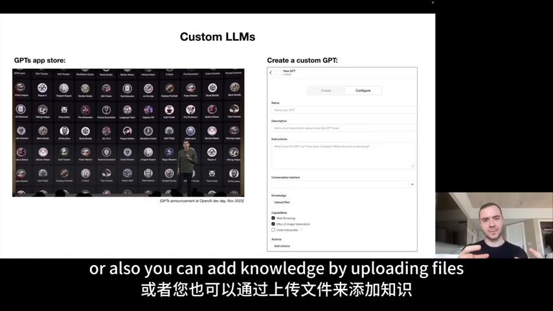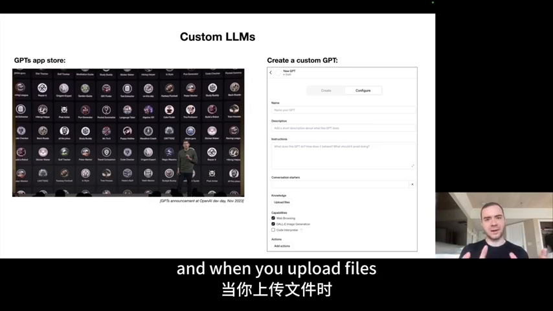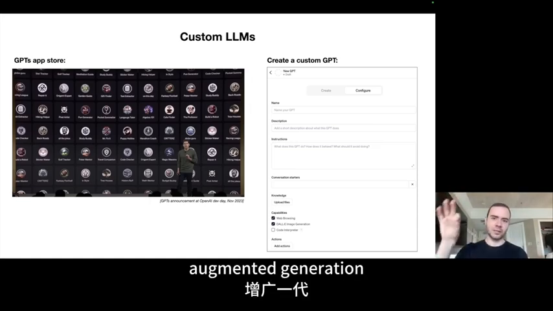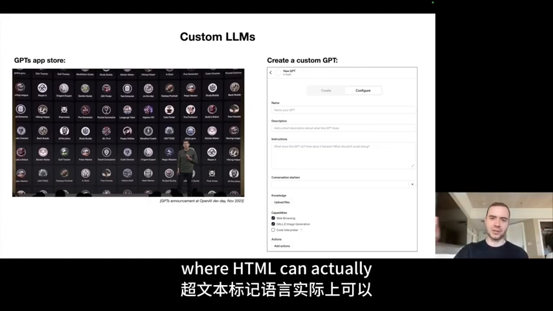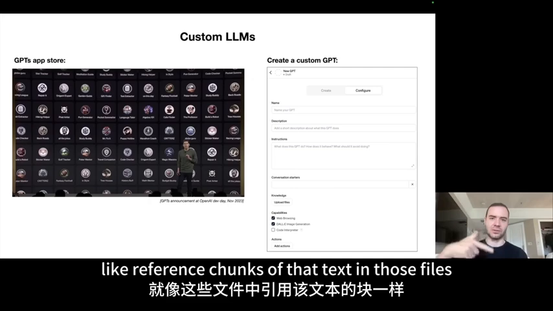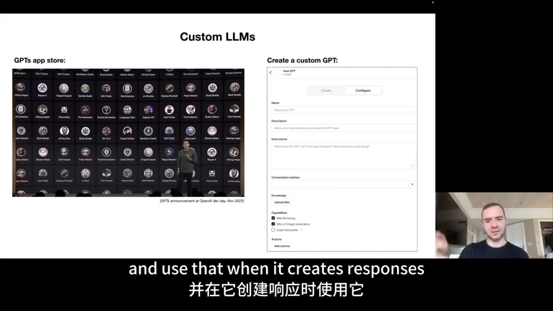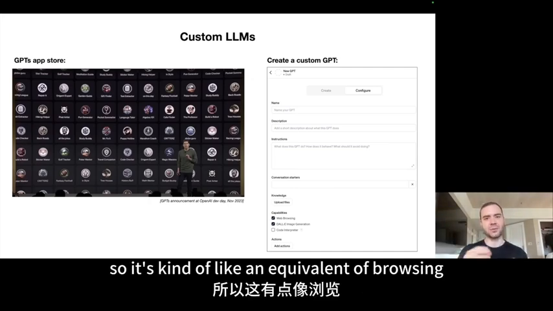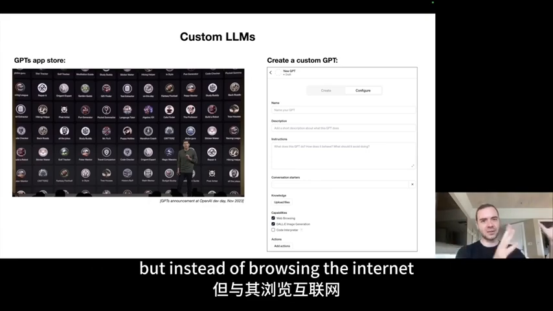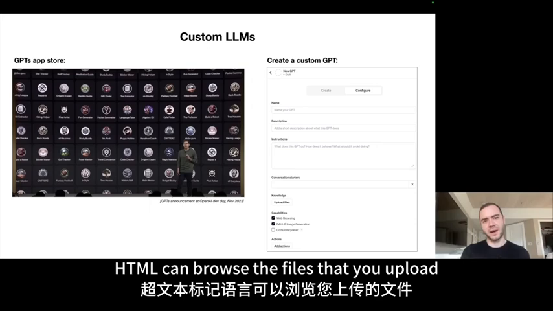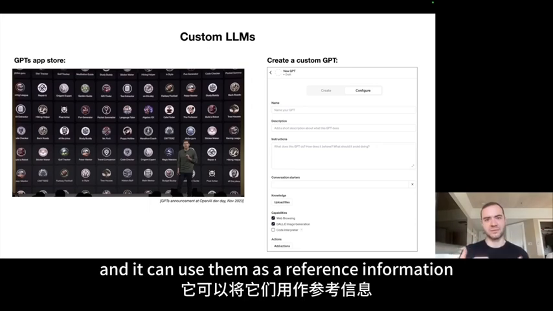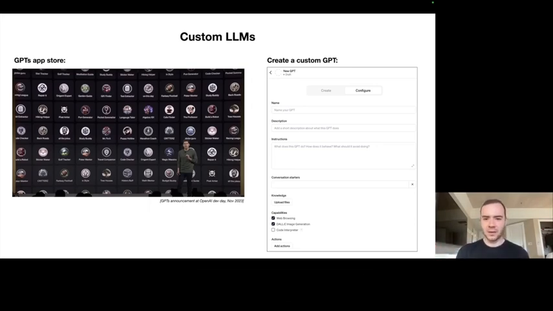uploading files. And when you upload files, there's something called retrieval augmented generation, where ChatGPT can actually reference chunks of that text in those files and use that when it creates responses. So it's kind of like an equivalent of browsing, but instead of browsing the internet, ChatGPT can browse the files that you upload, and it can use them as reference information for creating its answers.